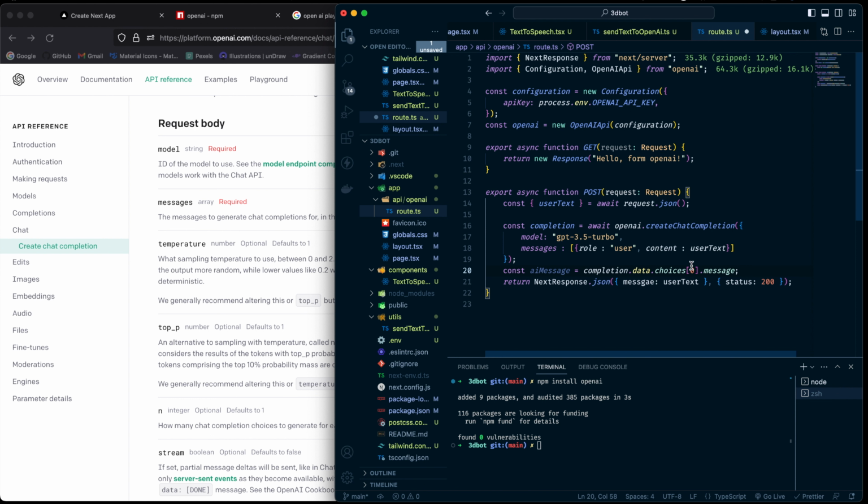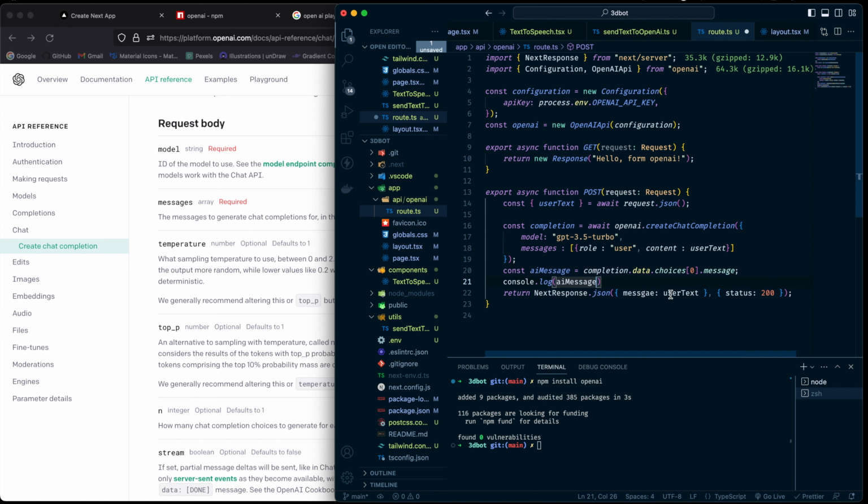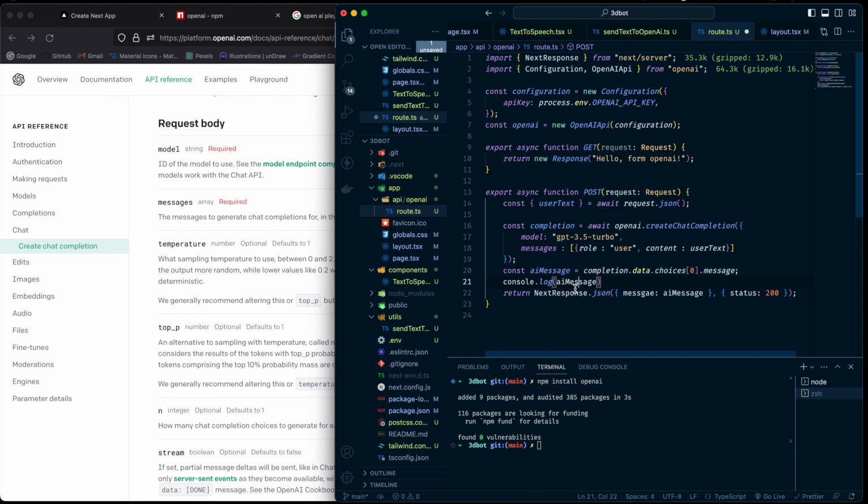We'll take the first one, and we'll take out the message from that. Okay, let's console log out the AI message to see what we get. I think this will be an object.